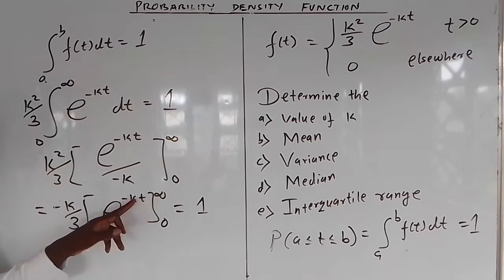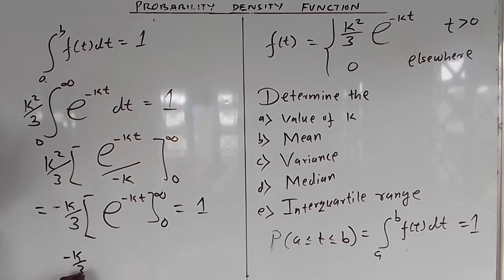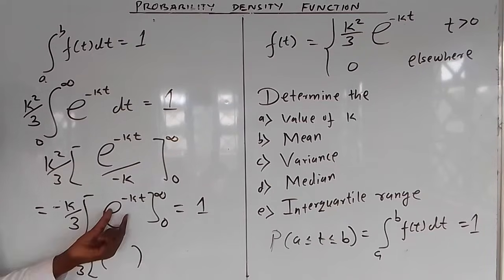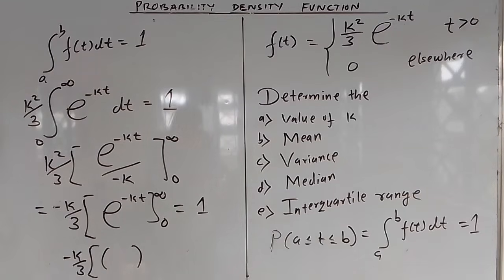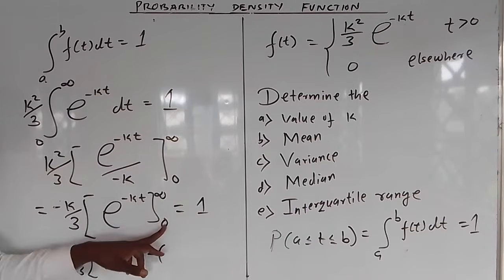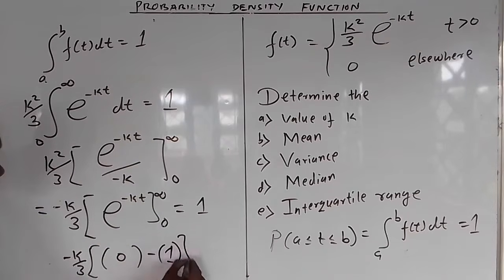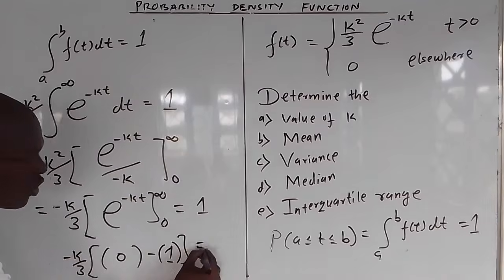So start. When you put infinity, what is exponential negative infinity? So we have negative k over 3, substitute exponential. You simply choose a very big value. So you just say exponential negative, even 1 billion, that is infinity, or 1 million, that is infinity. It will give you the same answer, 0, when you put a very big value to represent infinity. Are you seeing that? You get 0. Then it is minus, when it is 0, you get exponential 0. See, anything raised to power 0 is 1. Are we together? To be equal to 1.